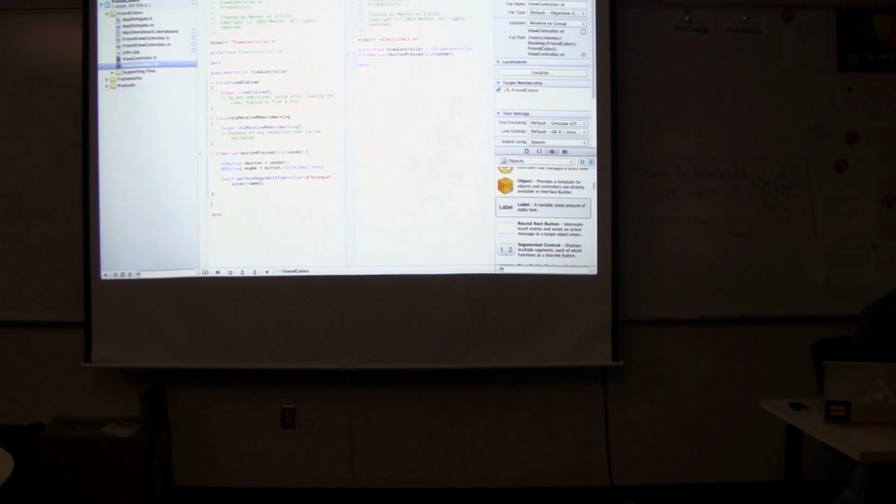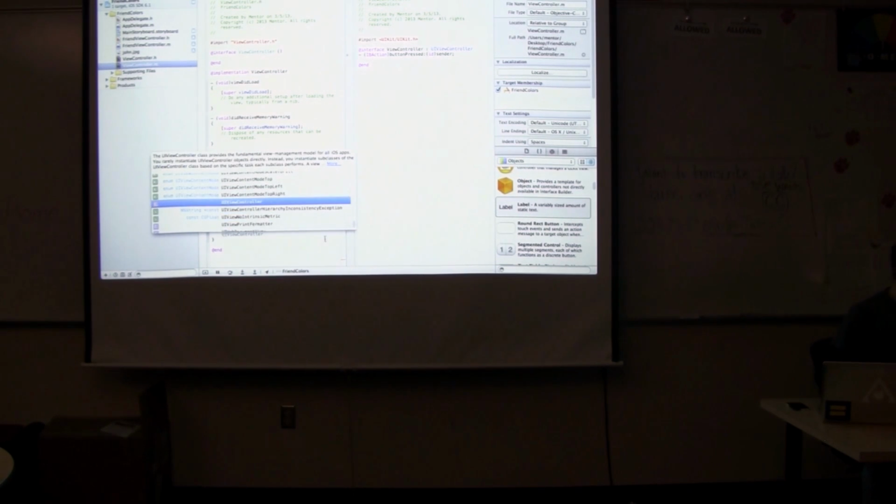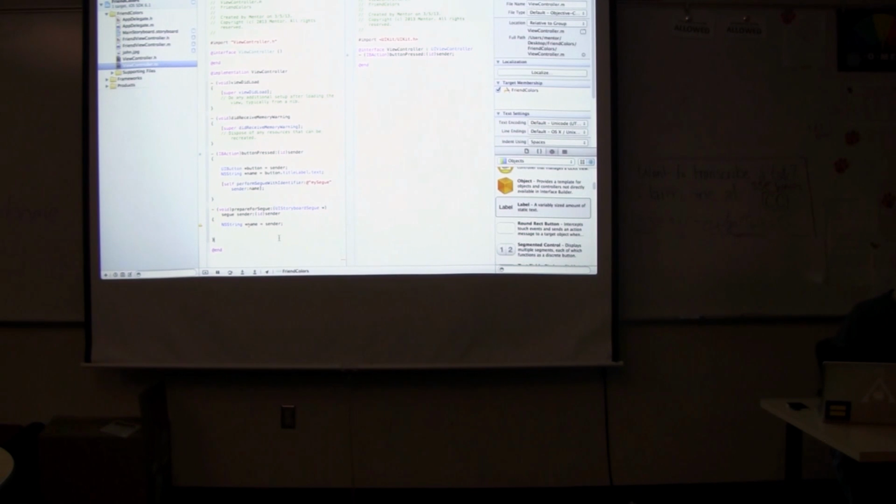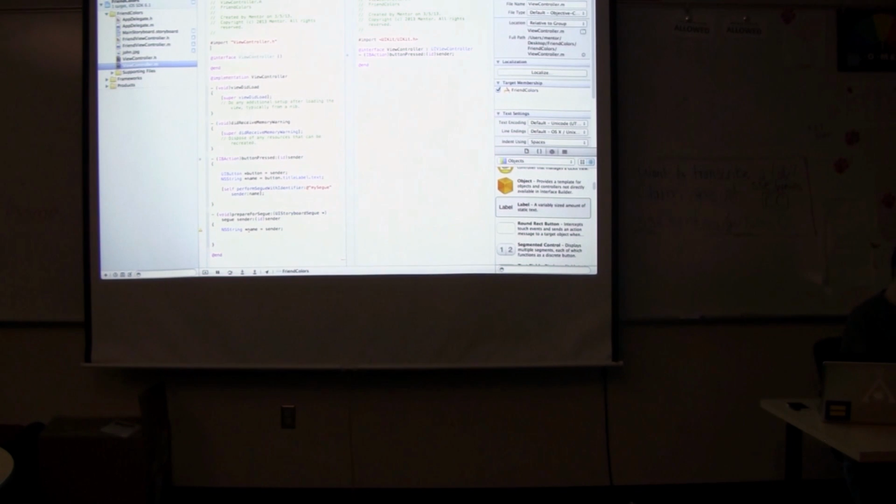Cool. Now I'm going to implement the prepareForSegue method like we all did before. I know that this segue is going to end up resulting in an instance of my FriendViewController. So I'm going to import FriendViewController.h into this view controller's implementation so I can use it.